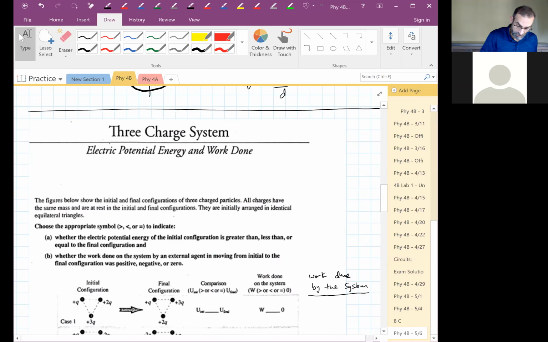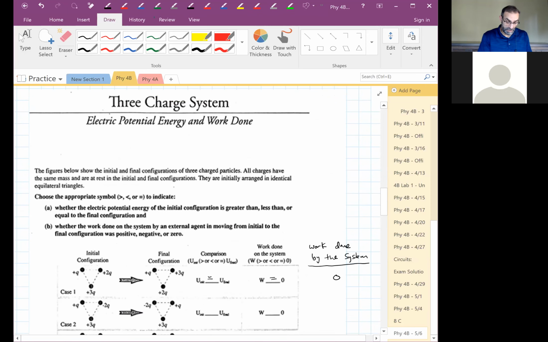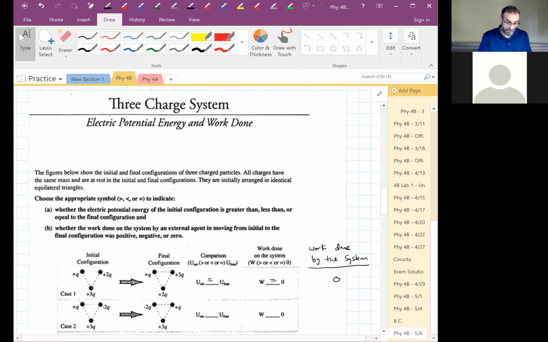So our energy here hasn't changed. This is 0. This is 0, right? Okay, let's take a look at the next one. Now we're going to, what are we going to do? Oh, we're just switching 2 again. It's an equilateral triangle. Because it starts out as an equilateral triangle, note the spacings haven't changed. If it wasn't an equilateral triangle, then we might be doing work moving the charges around.